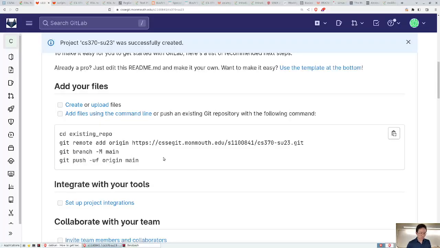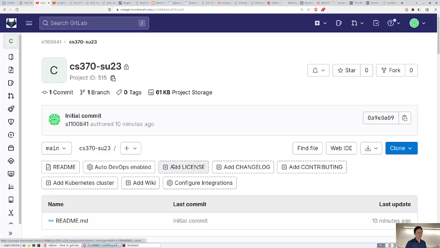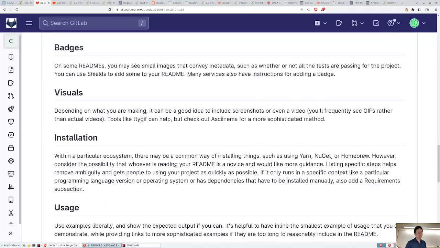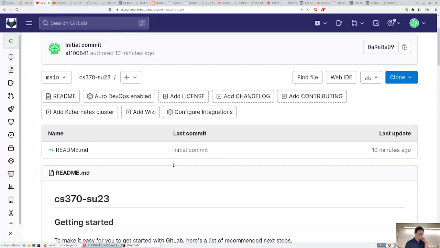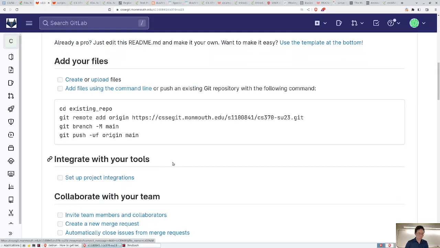Okay, so some of this works. Let's see. Looks like the push failed. Okay.